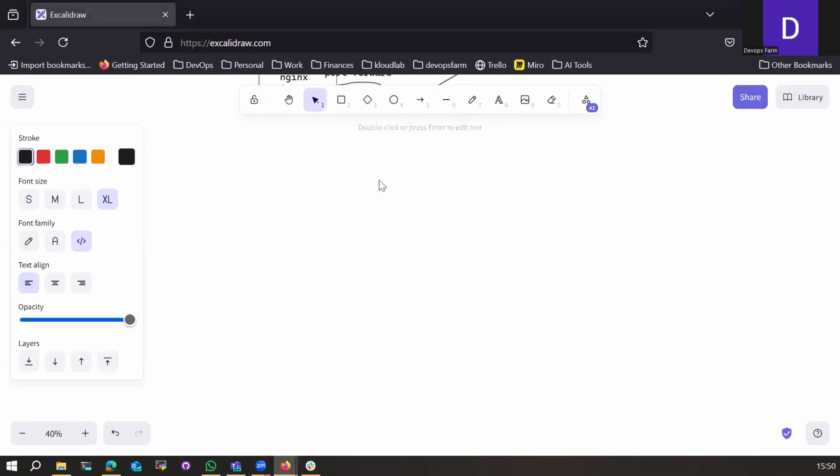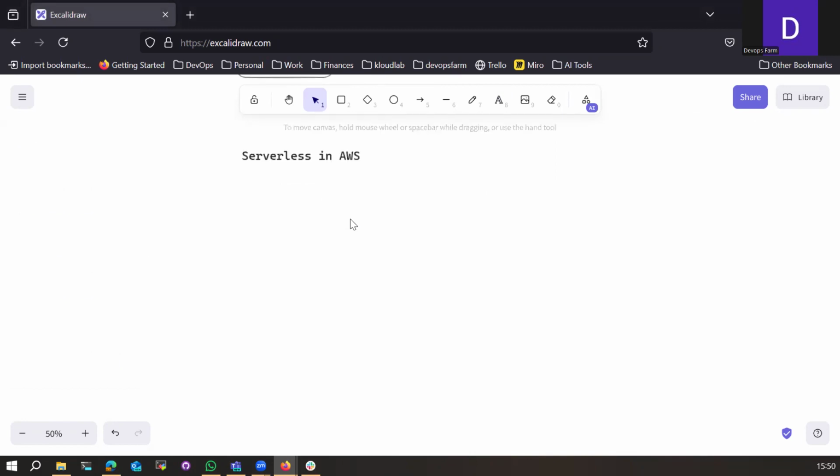So what we will see is serverless. Okay. So, does anyone of you know about serverless already? Anyone of you have knowledge about serverless? What is serverless? Serverless is a generic term. It's not related to AWS. So any idea what serverless is, or have you worked with serverless before?